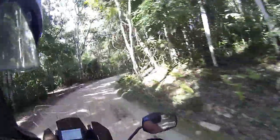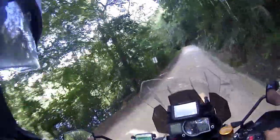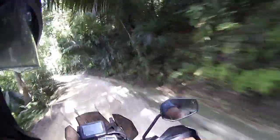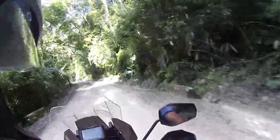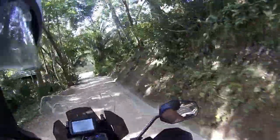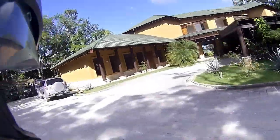There's a couple of little houses along the way, and then the hotel opened up around the corner. It was a beautiful, beautiful hotel. I think I've got some photos at the end here for you. But I think there might have been two or three people staying at the whole hotel, maybe 20, 30 cabins all up. And you can hear the howler monkeys at night. I think they're called howler monkeys. They make a huge noise. Golf carts for getting around. They were really good, the people here.